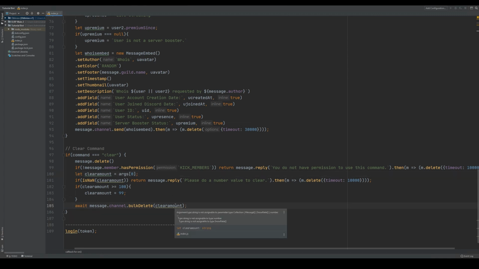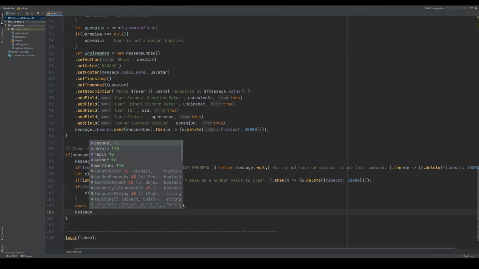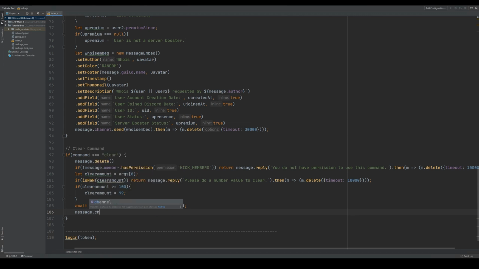So let's see, parameter collection snowflake number. This is not an assignable type of number. All right, so it's just saying that because it doesn't know. Once we do that, we've got to send a message in the channel saying we're going to be cleaning it. Message.channel.startTyping.